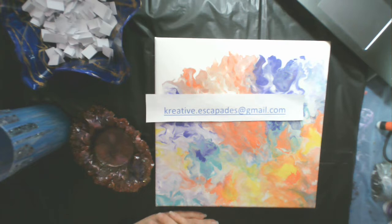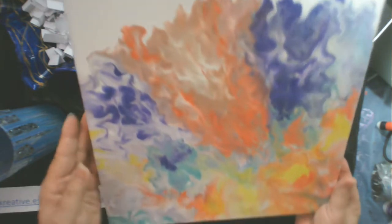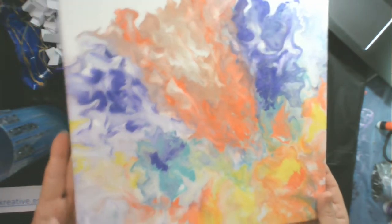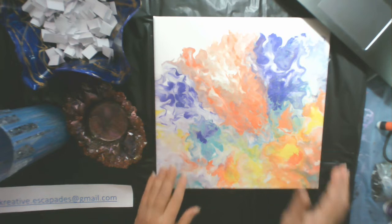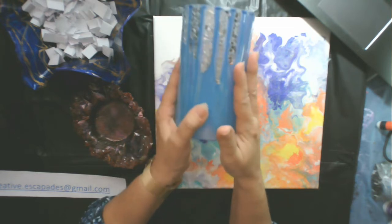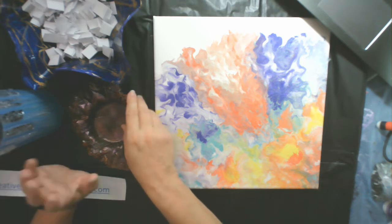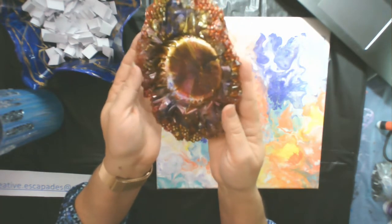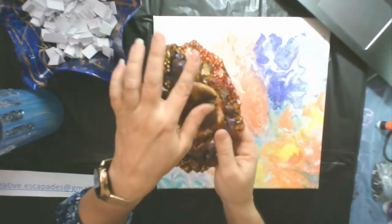Again, I'm going to tell you real quick what each one of these are. This first one right here is a 12 by 12 Dutch pour in different shades of coral. It has violet in it, some green, yellow, and it's on a white background. And it has several layers of high gloss polyacrylic varnish on it. And then item number 2 is this 6-inch by 3.5-inch vase. It has been acrylic poured on it, resined, and then this mirrored inlaid on it. And the third piece is this freeform resin sculptured trinket dish, and it is in the different colors from Color Art, and it's inlaid with the different sizes of the acrylic little gemstones.